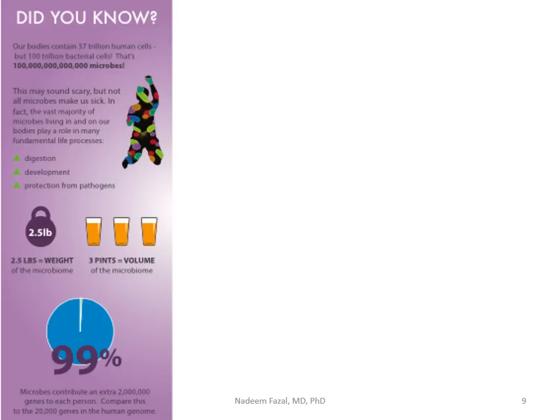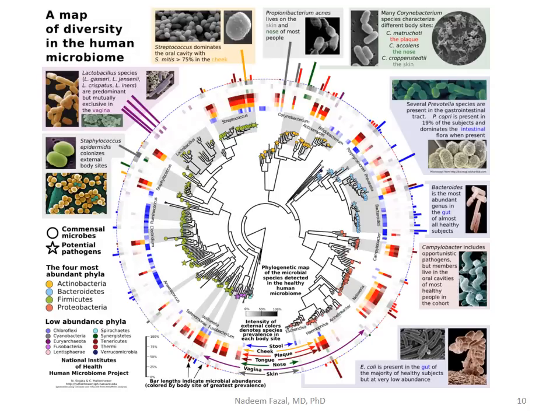NIH initiated this project around 2009. Right now what we have is like a big robot system where samples from different parts of your body are taken and run through for gene analysis for every human being. We call it pharmacogenomics, and as I said earlier, this is something you will see in the next 10 years across all different parts of medicine, pharmacy, and so forth. They will take a swab from all of your body openings and run for bacterial DNA, creating a map of diversity in the human microbiome.